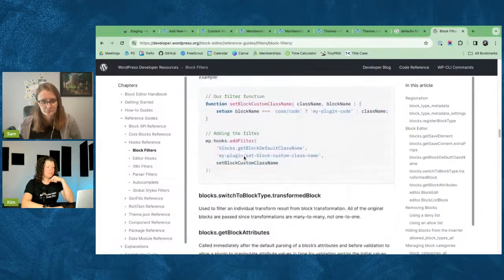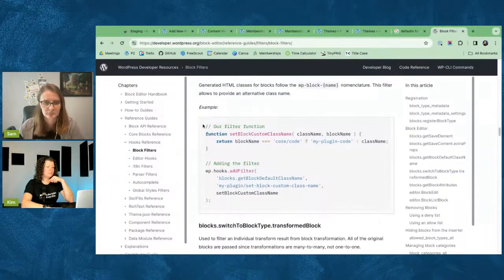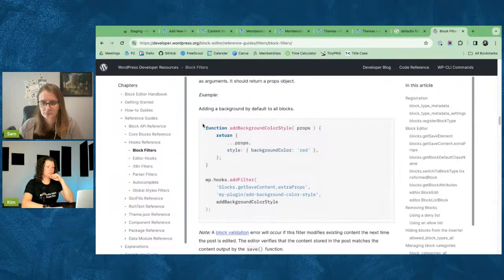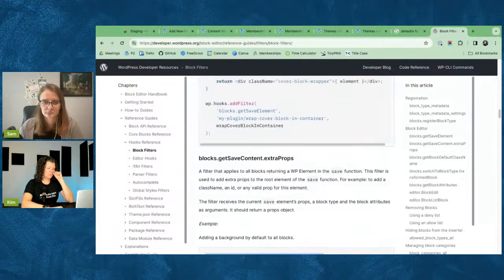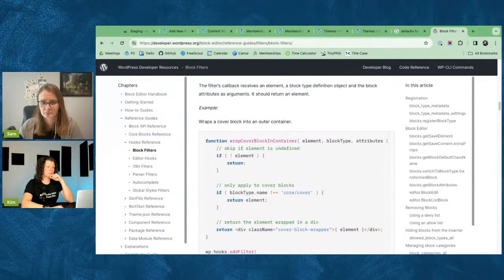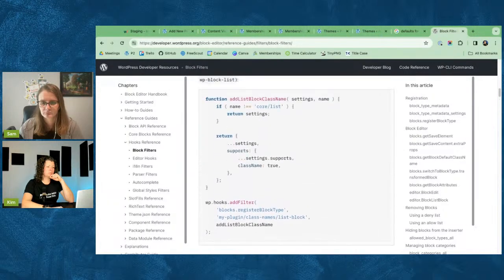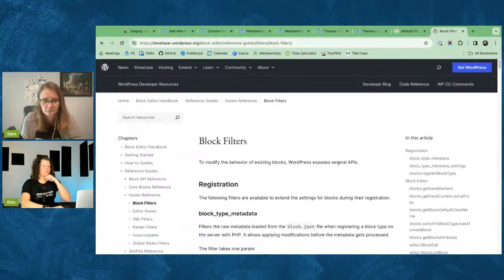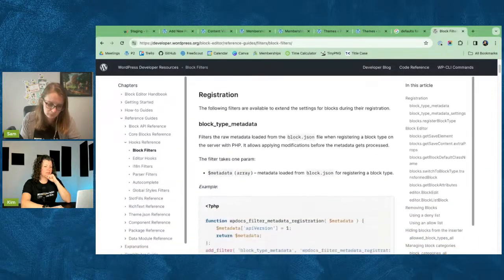Maybe this one, because that's setting a class name. Yeah, I'd start here. I think that would be where you go. It should allow you to filter and set the default.